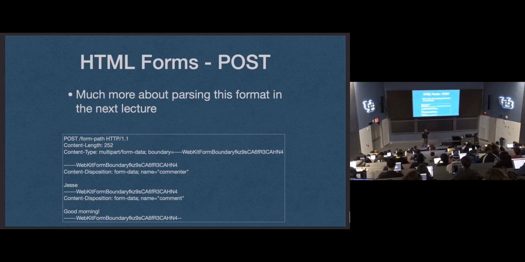Yeah. So would a malicious user be able to mess with the boundaries? Maybe, if they actually formulated the entire post request. I suppose they could. You could always create your own post request from scratch without using the browser at all, and then fire that off to try to mess with some parsing code, maybe try to crash a server that isn't ready for that and isn't using exceptions. Yeah, I guess that would be possible. It would violate the protocol, but the attackers don't care about that. They'll break any protocols they want.